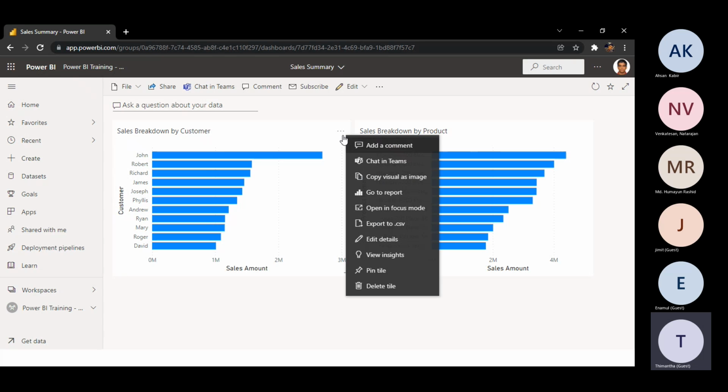If you look at the options in each of these tiles, you can pin this tile somewhere else as well. You can view insights of this, or you can go to the report. You can copy this visual as an image. You can add comments. You can chat in Teams about this as well, which is the Teams collaboration.